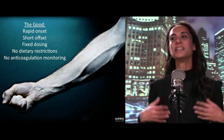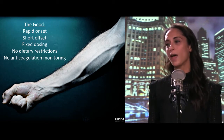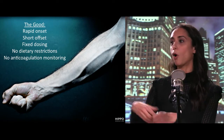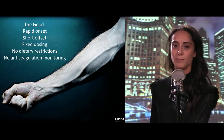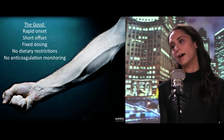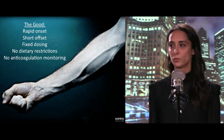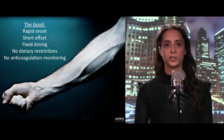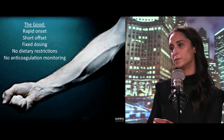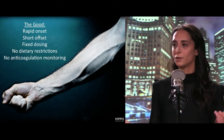What do we love about these direct oral anticoagulants? They have rapid onset — we don't have to bridge patients with heparin and Coumadin, and there's no initial pro-coagulant effect; as soon as it's on, it's on. They also have short half-lives, upwards of 10–12 hours, which is great if we need to stop treatment for surgery or a procedure. It's also a fixed dosing schedule, unlike warfarin where the dose shifts all over the place.